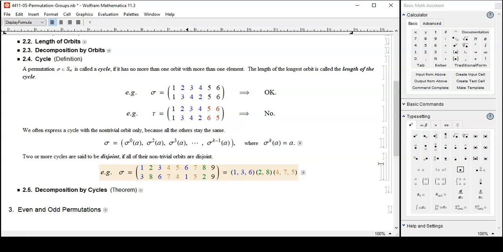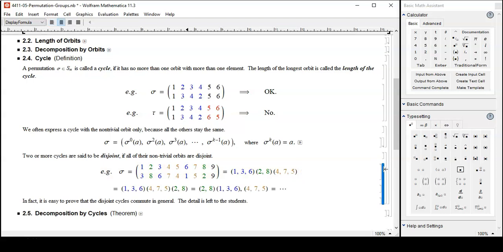But then again, it turns out disjoint cycles commute. So even if we change the order, it doesn't matter. You see, permutations in general are not commutative. You're using composite functions, and composite functions in general are not commutative. But in case those cycles are disjoint, yes, they are commutative. And in this particular case, there are 6 different orders because we are talking about 3 different cycles, blue, green, and brown. So 3 factorial is 6, so there are 6 different orders. They're all the same.